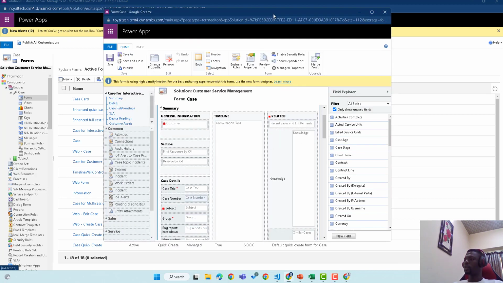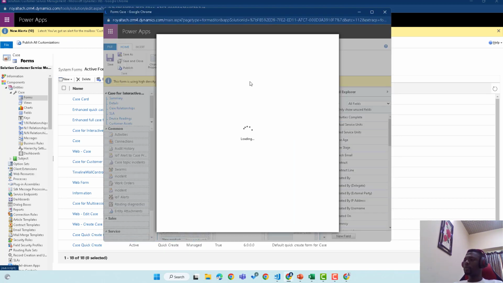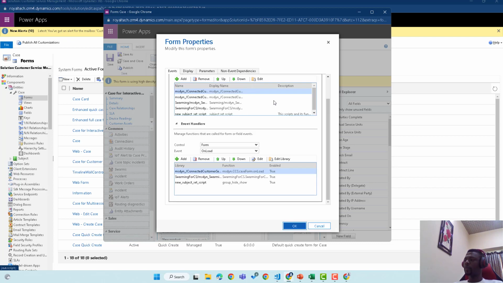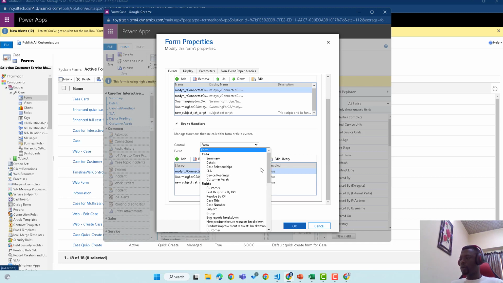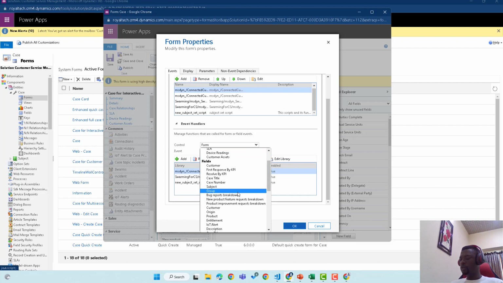So we'll have our form open just as we did previously. So we'll go to form properties. We already have a form sitting here. So for the event we want to capture, we want to capture that event on form unload. Where we want to capture that event is whenever there's a change on the group. So we want to also reflect those changes.